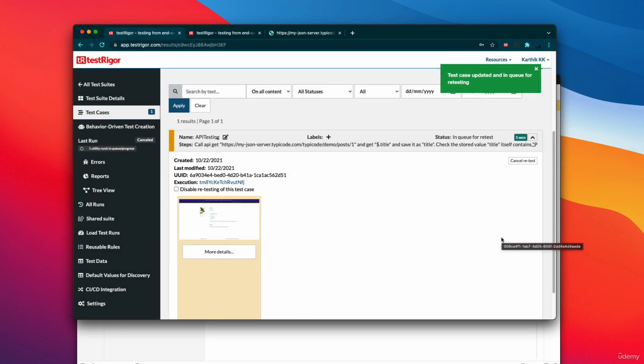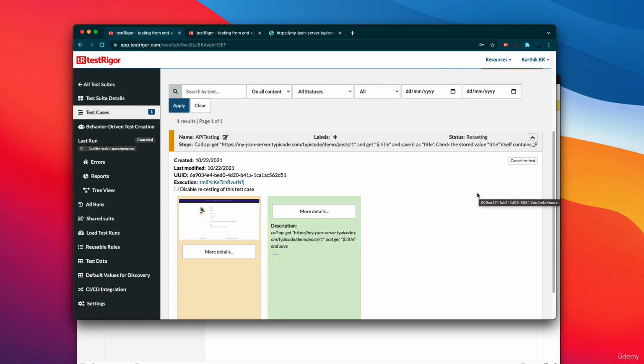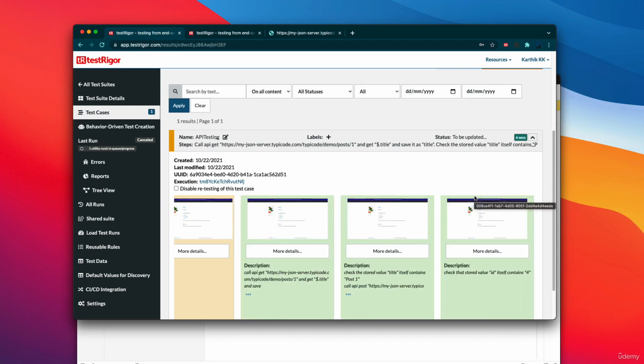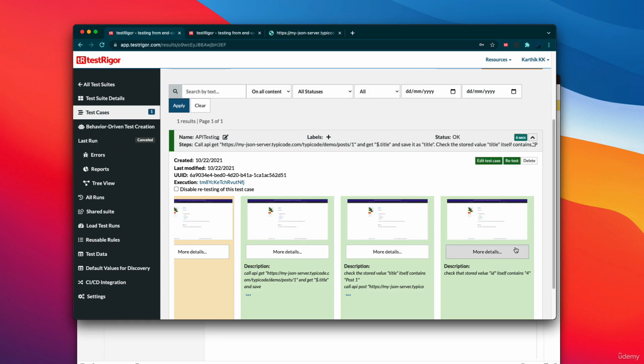There we go. So you can see that TestRigor knows what I'm typing, and it also detects pretty quickly a syntax error that I give within my scenario steps. It is also detecting that on the fly and telling me that it is wrong, which is cool. And now you can see that the test has actually passed here for us. So this is okay this time, which is awesome.